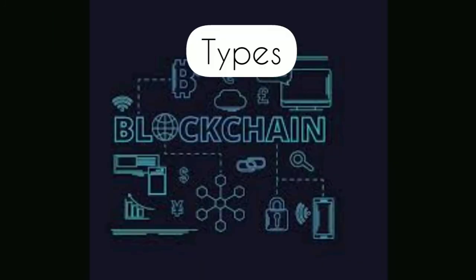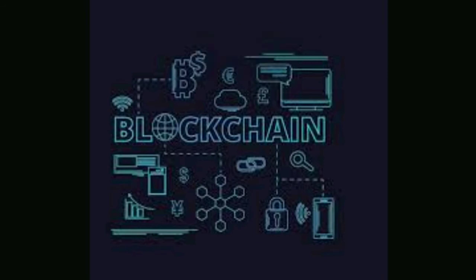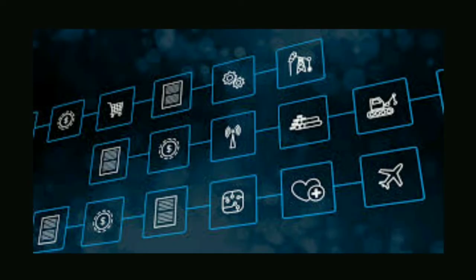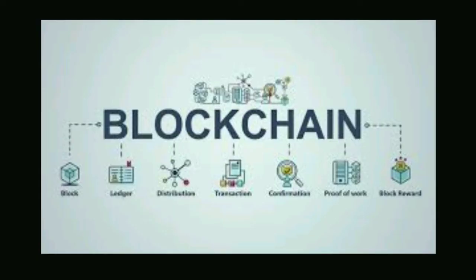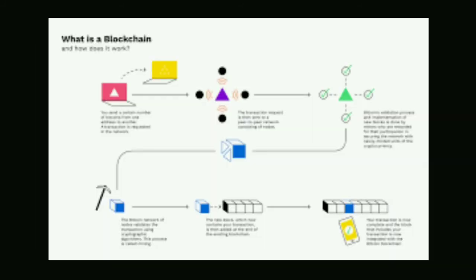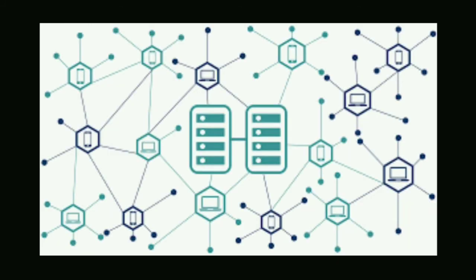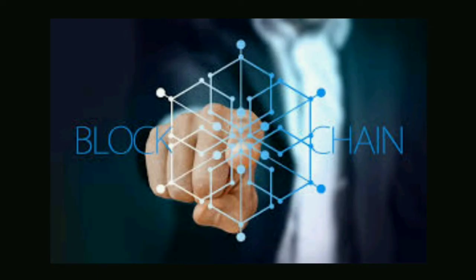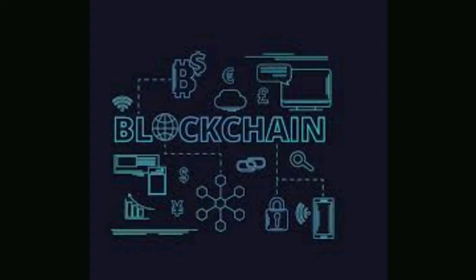Types. Public blockchains. A public blockchain has absolutely no access restrictions. Anyone with an internet connection can send transactions to it as well as become a validator. Some of the largest, best known public blockchains are the Bitcoin blockchain and the Ethereum blockchain. Private blockchains. A private blockchain is permissioned. One cannot join it unless invited by the network administrators. Hybrid blockchains. A hybrid blockchain has a combination of centralized and decentralized features. The exact working of the chain can vary based on which portions of centralization and decentralization are used. Sidechain. A sidechain is a designation for a blockchain ledger that runs in parallel to a primary blockchain.